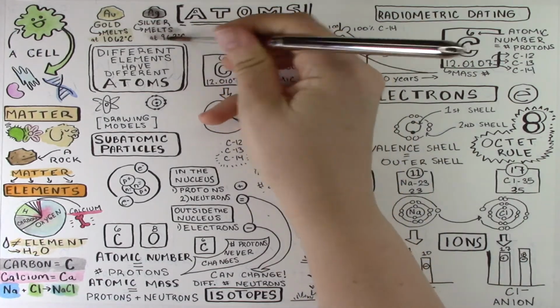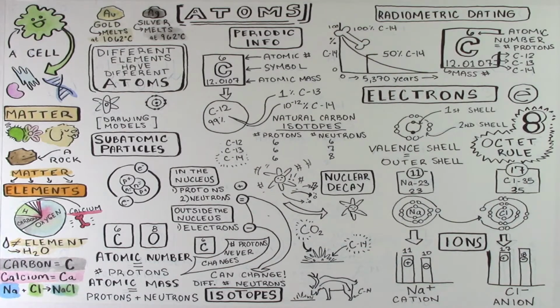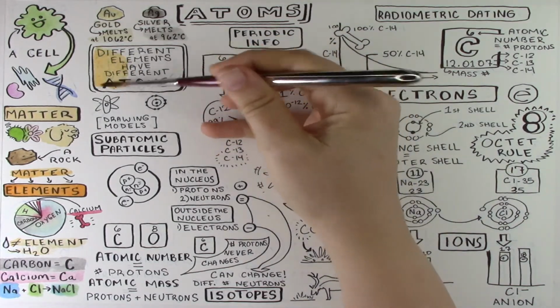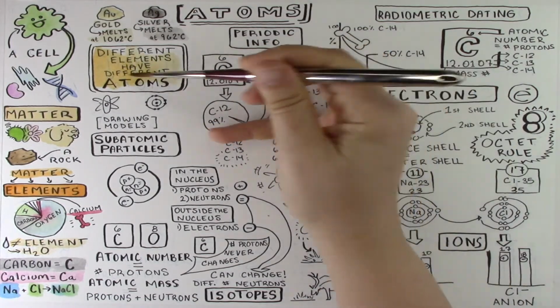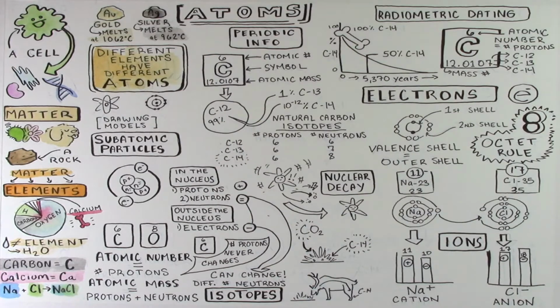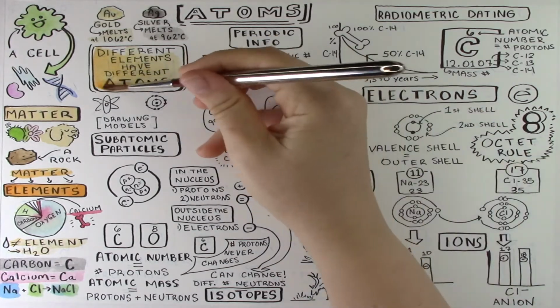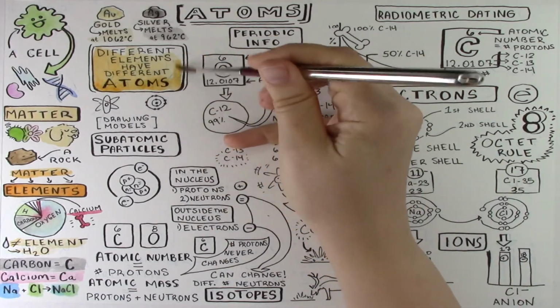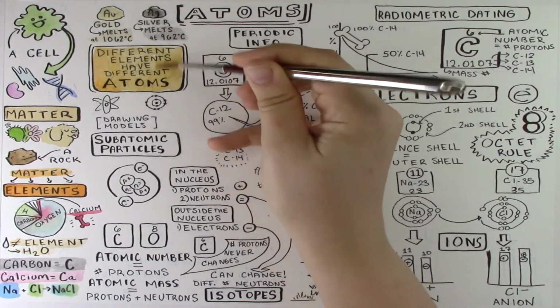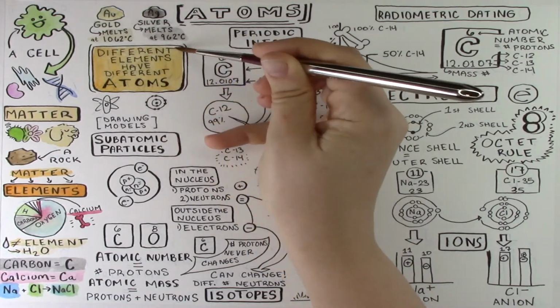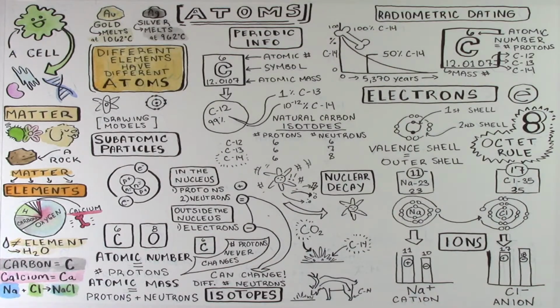If you held a chunk of pure 100% gold in your hand and started dividing it in half over and over again, you'd eventually reach a point where all that was left are identical gold atoms. The same would happen with a chunk of pure silver. Gold atoms are physically different than silver atoms, and the specific structure of gold atoms, silver atoms, carbon atoms, or any other element's atoms determine the properties of that element and how it interacts with other elements.